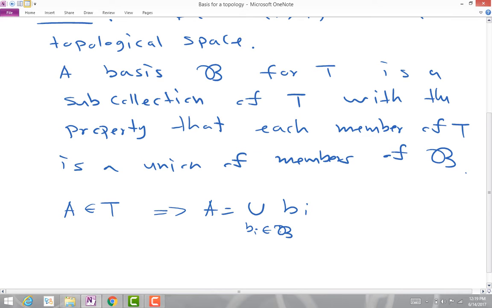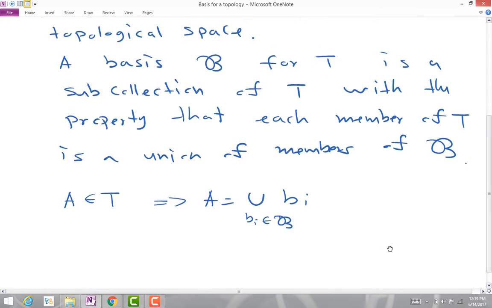So if you can write any member of the topology as some union of members of B, then we say that B is a basis.